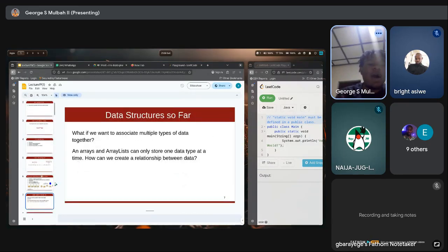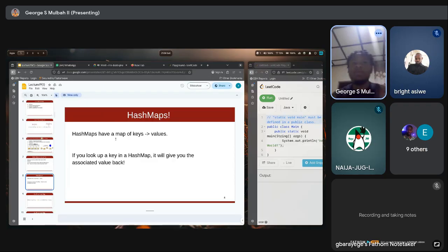Now, what is a HashMap? A HashMap is very simple to understand. In a nutshell, a HashMap is just like a key and value. Say for instance you have a store, and then you have a series of shops. Maybe you have a lot of shops, so you have shop 1, shop 2, shop 3. And for all of these shops, you have a key for them, right? If you are in Nigeria, you probably know about the Igbos. The Igbos are the ones who usually are involved in business.